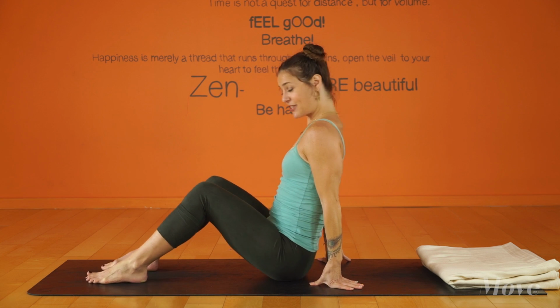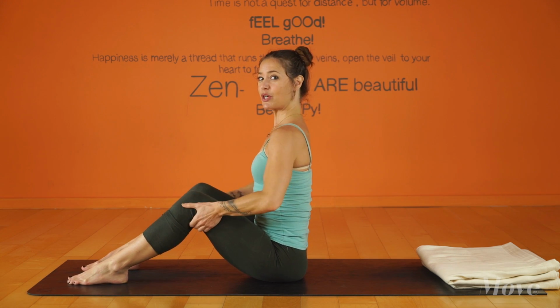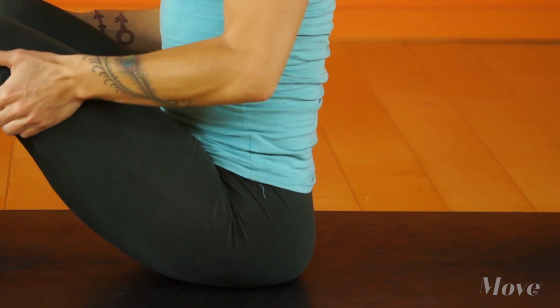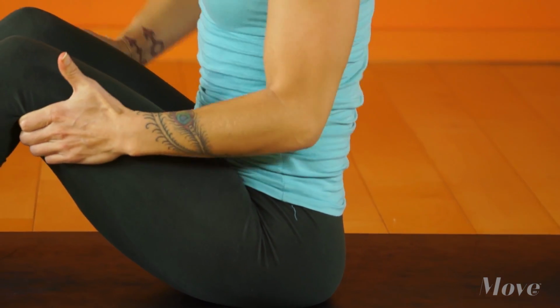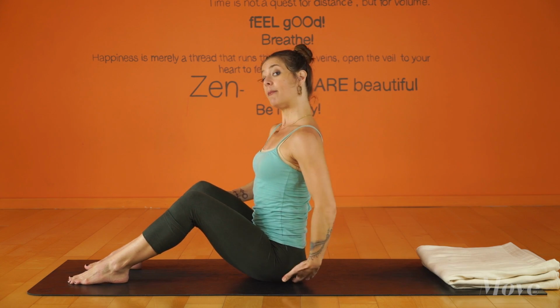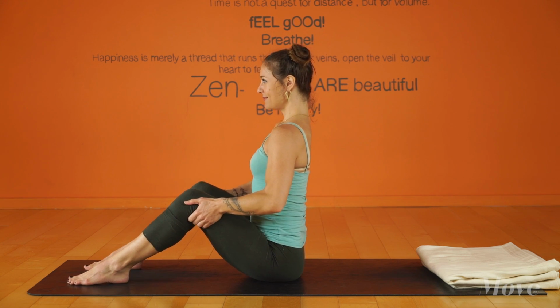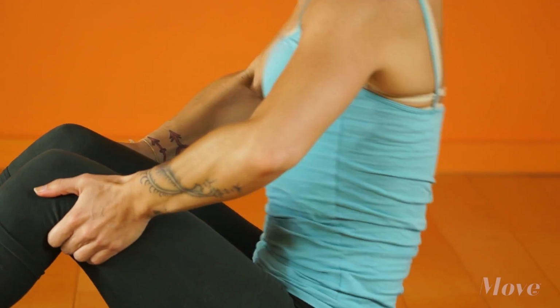So sitting in the center, let's just do a little bit of C-spine and the curvature into the neutral spine. So starting in neutral, elbows are pinned down by the waistline. We're gonna sit nice and tall. If you need to, of course, sit up on a blanket. Same thing. Inhale, neutral. Exhale, round.